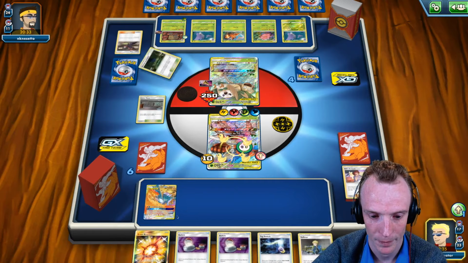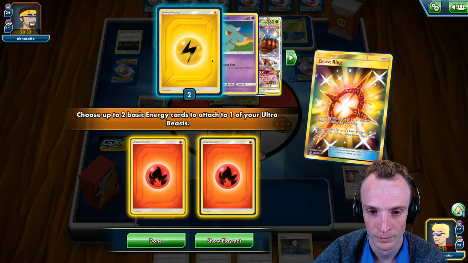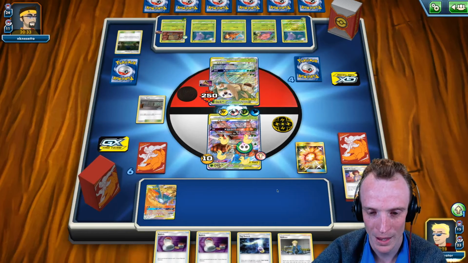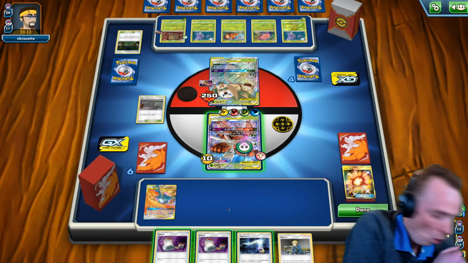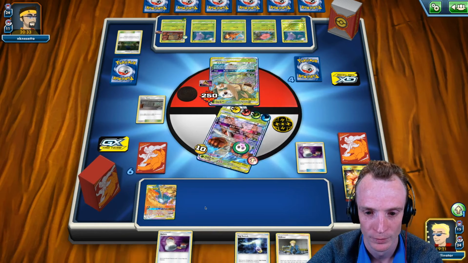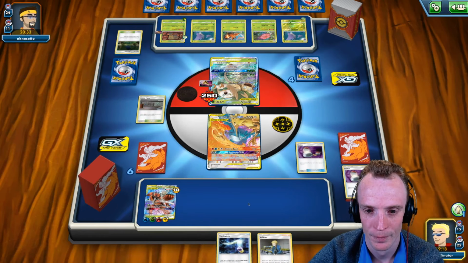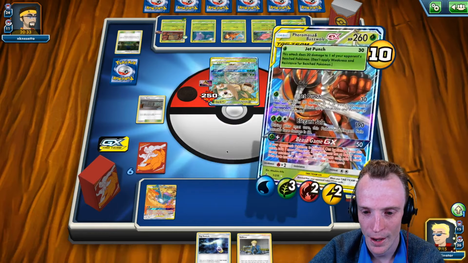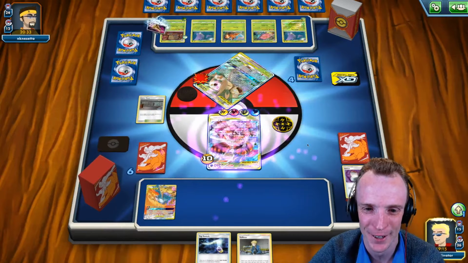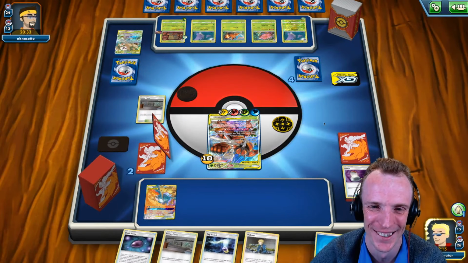Have a Power Plant. Beast Ring. We'll spread the energies around. Have lots of different types of energies here. We'll switch. Then we'll switch again. And Beast Game GX. I actually don't think I've ever used Beast Game GX. And just like with that many energies on there.